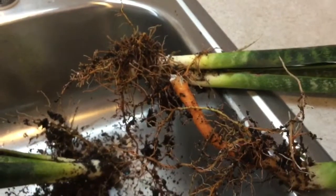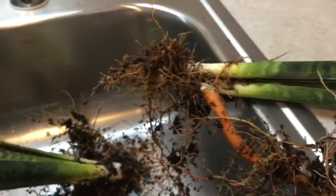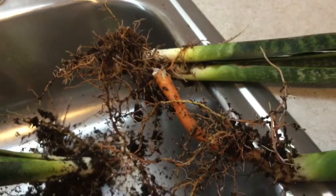And now I'm going to start mixing the potting soil and preparing to plant them in their pots. All right, in the bottom of each one of the planters goes the cactus and succulent soil first, because in the bottom part of the pot, you can put some rocks and stuff like that for better draining, which I'm not going to do in this case.